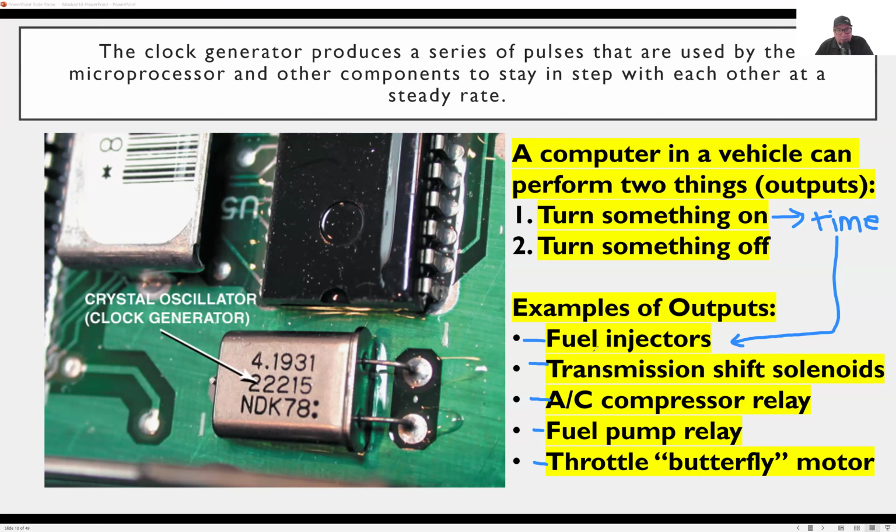It doesn't sound like a lot of time, but for a computer and for an engine, that's a long time. So that's triple the time at idle, about. Okay. So the injectors can be opened or closed. That's all the computer can do, but it can also do it for a certain amount of time. The longer the time, the more fuel that will be allowed to flow into the engine. Okay. And that's just one example of how outputs can work.